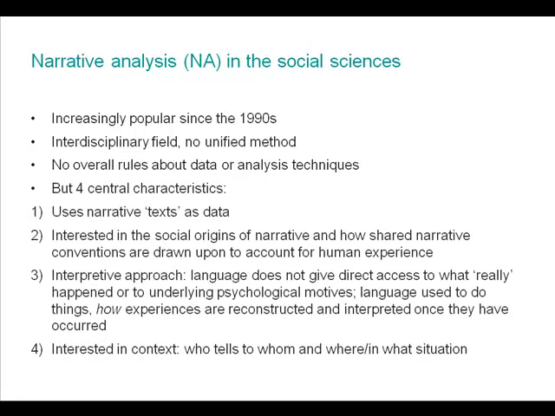But we can identify, or at least I've identified, 4 central characteristics that tend to appear in most types of narrative analysis. Now, the first one is that narrative texts are used as data. And I've put text in quotation marks because it's not just text as we understand it as words on a page, as I'll say a few more words about that in a moment.